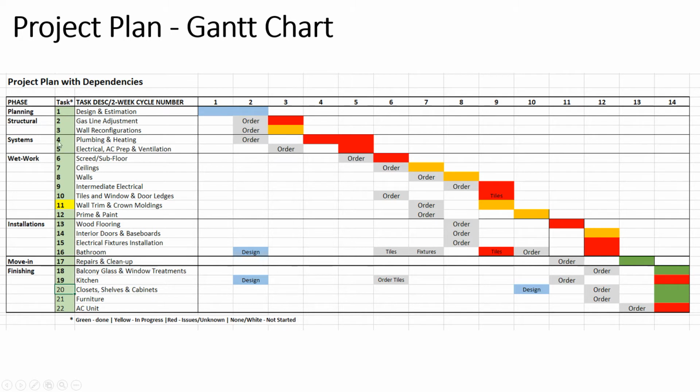But the project is all done. I reopened the crown molding because there was a detail. I'll talk about that later. We need one more piece of crown molding and two pieces of baseboard, after the cabinets went in. So there is a little bit of a rework required there. It happens, but it's very, very minor, as you'll see. I mean, life can go on. So I'll go to the next slide here.